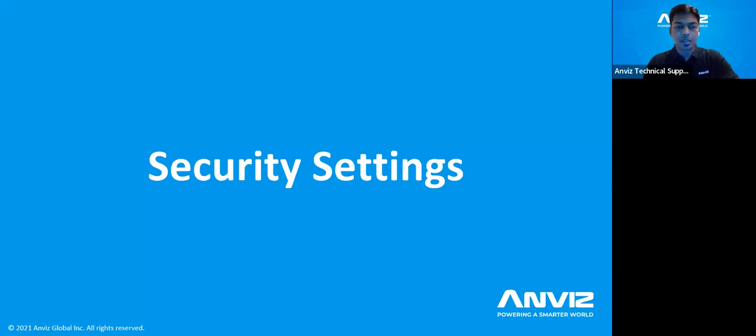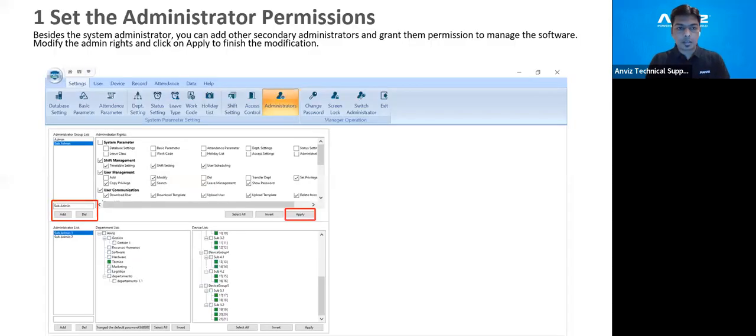Now there is a second very important feature, where multiple customers ask to create admin people, a super admin or sub administrator, which we can configure in the security settings of CrossChex Standard. To create multiple administrators in the software, we have an administrator feature, and administrators can be created with multiple permissions or admin rights.